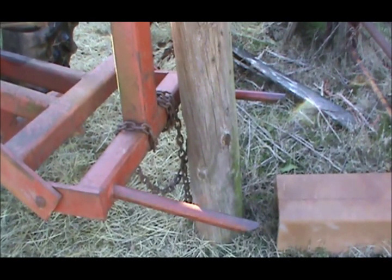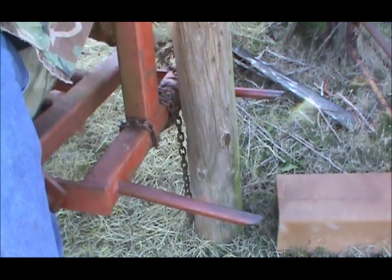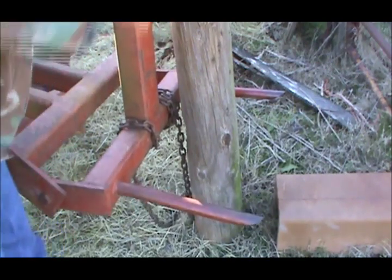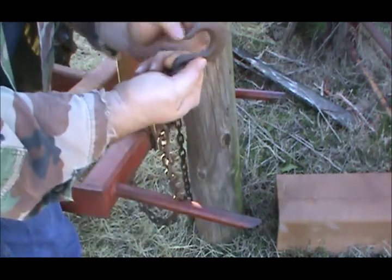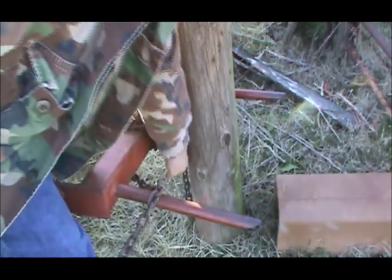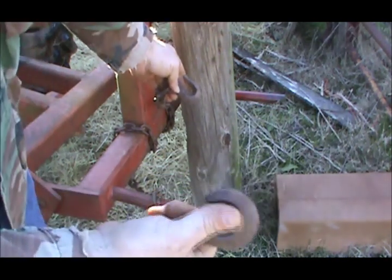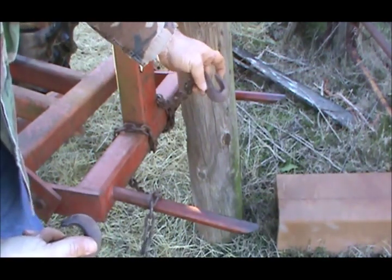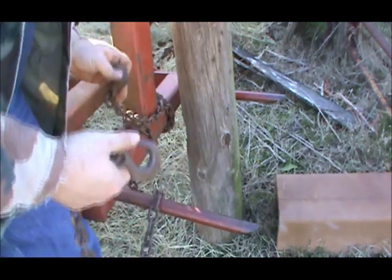If you ever get a chain, get one with a slip hook on one side and a catch hook on the other. That way you can use the slip hook on round poles and trees and stuff. It'll tighten up as you pull it. This is good for just picking up objects. I used this when I went to pick that gate up here. This is good for poles and trees.